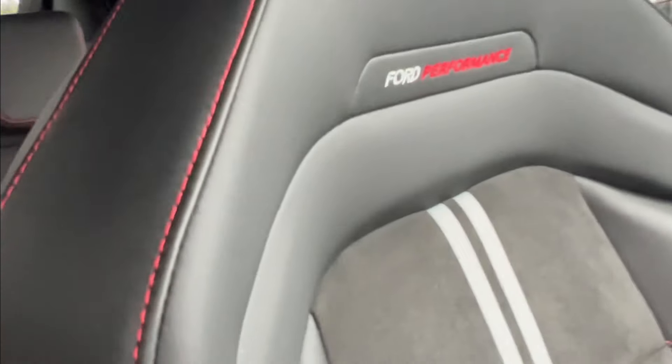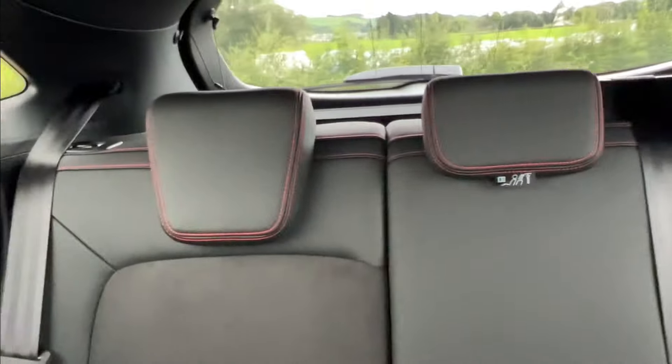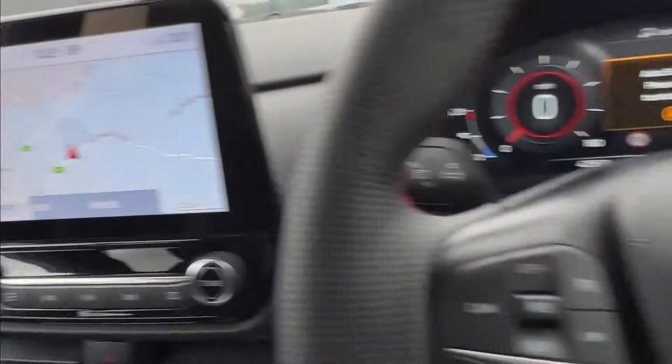You've got the heated steering wheel and the really stunning Ford Performance seats, which really hug you in. They're in leather and Alcantara, which is stunning. The same materials are used in the rear, and then you've got two sets of ISOFIX points as well. You've also got the nice sportier dark headlining.